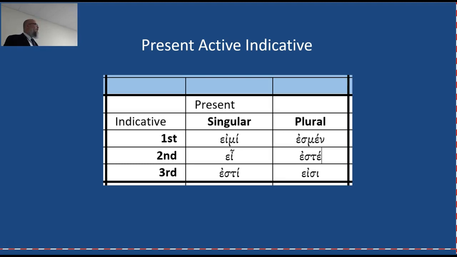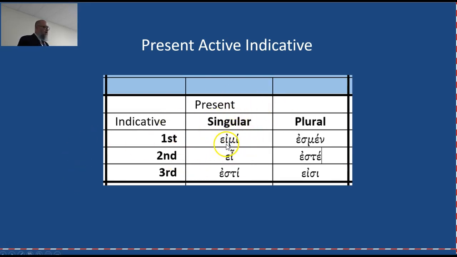Present, when you're talking about a verb, means it's happening right now. So this is how you say I am in Greek. Ego Eimi is how God says his name, I am, the great I am. Jesus, several times in John's gospel, says, before Abraham was, ego Eimi, I am. And they recognize, hey, that's playing with God's name. So this is the verb part of that.